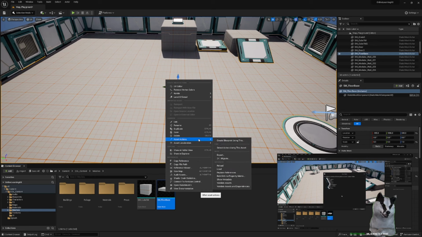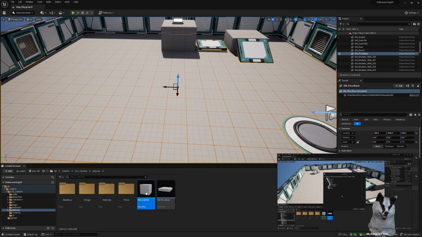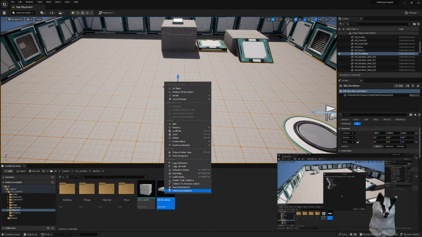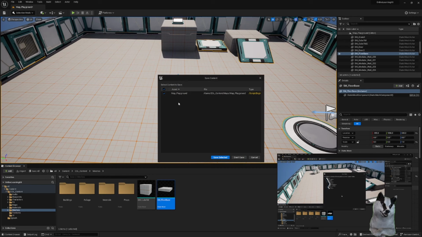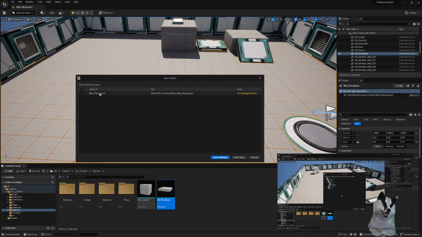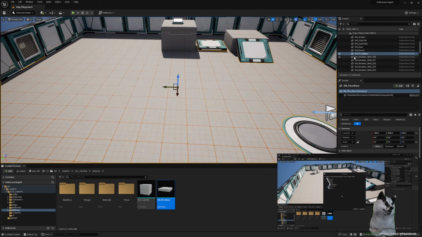But when I go to... So I'm right clicking on SM floor base as they're exampling, asset actions, migrate, copies all selected assets and dependencies to another project. But now it's trying to export the level. The map playground is the whole level, which is not what I want.